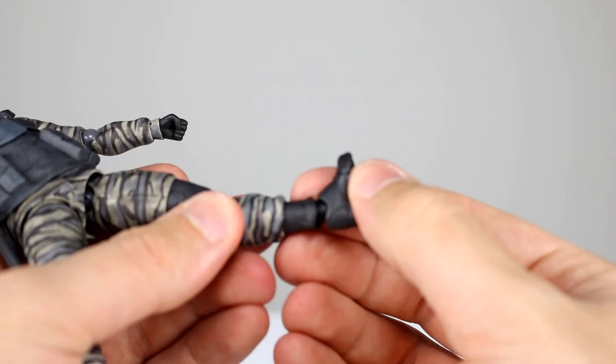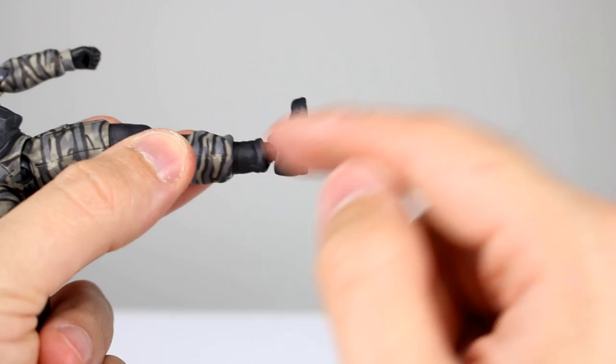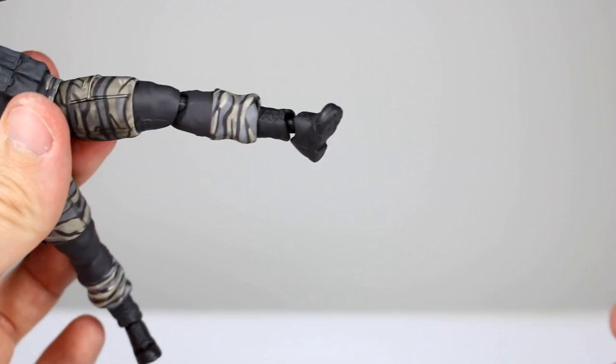The ankle articulation is your standard hinge for Figma, but it doesn't let the foot go very far forward. It only goes a little bit back. And you can see it's just a really ugly joint the way it is on the foot. It's all the way forward and there's a big gap here. And you can do a little bit of an ankle rocker, but just barely. And then you have a toe hinge that's really loose.